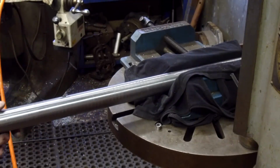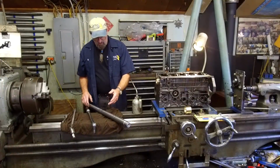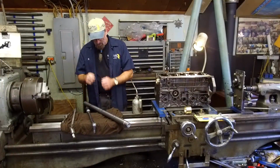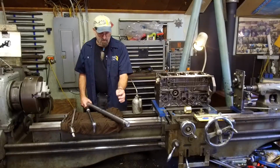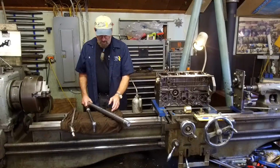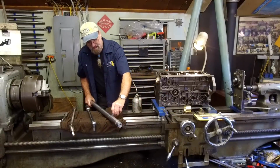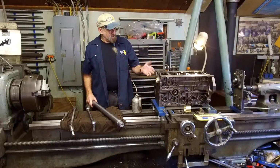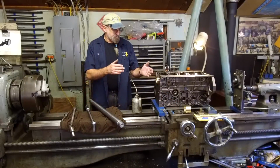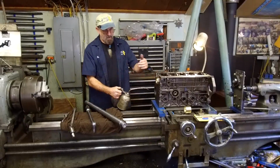There we go. We're ready to put our bar in now that we've cleaned out. After we polished it up there, we took paper and we went around it. We went ahead and took our adjustment screws out. We took a square file. We made sure that the tool bit, everything fit nice in here. And we're loaded in here with set screws. Alright, so we're going to insert this in here, and then we're going to go ahead and align the block to the lathe bed here.